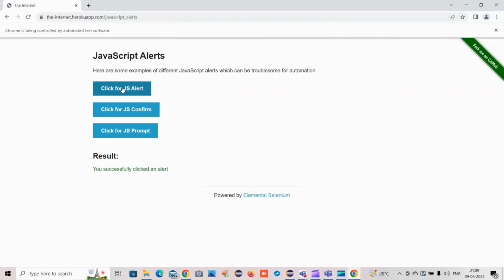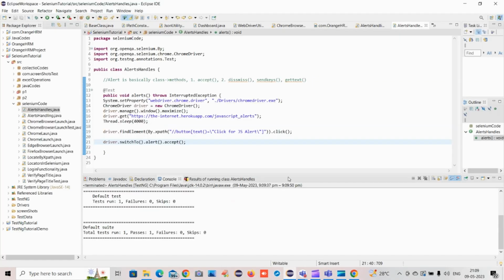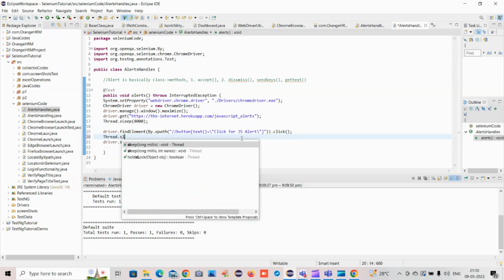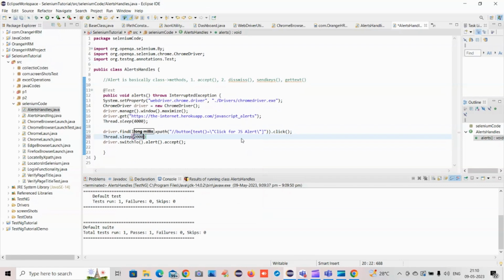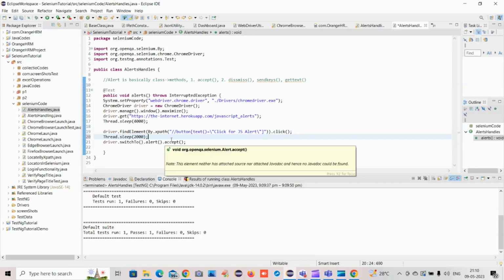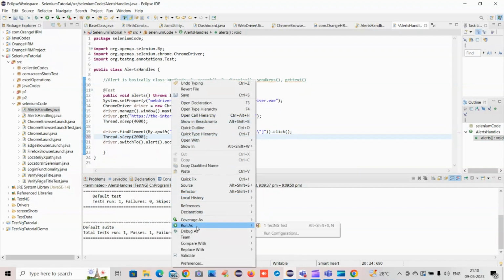Yes, it clicked and it also clicked on the OK button. It was a fast process, so we will add some thread dot sleep for 2 seconds so the actual working will be visible properly. I'm executing it again.